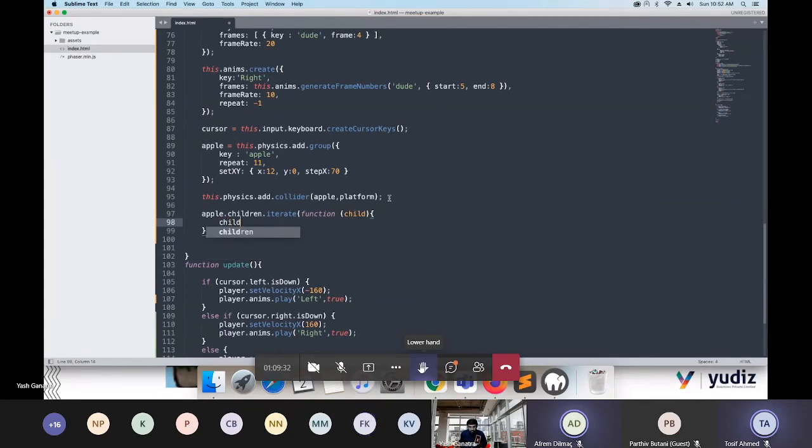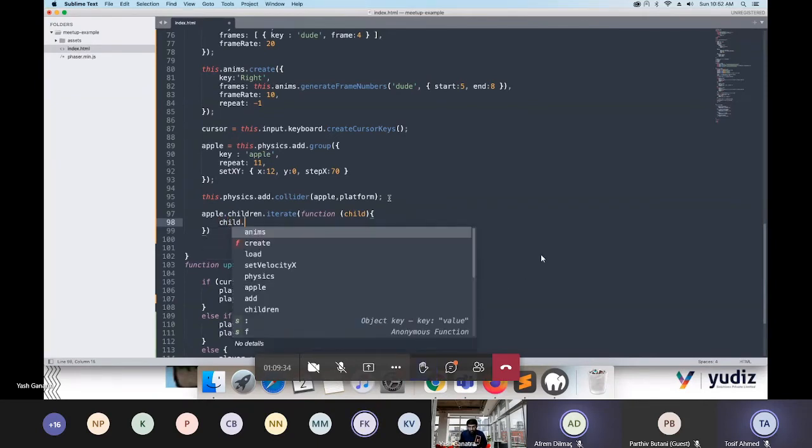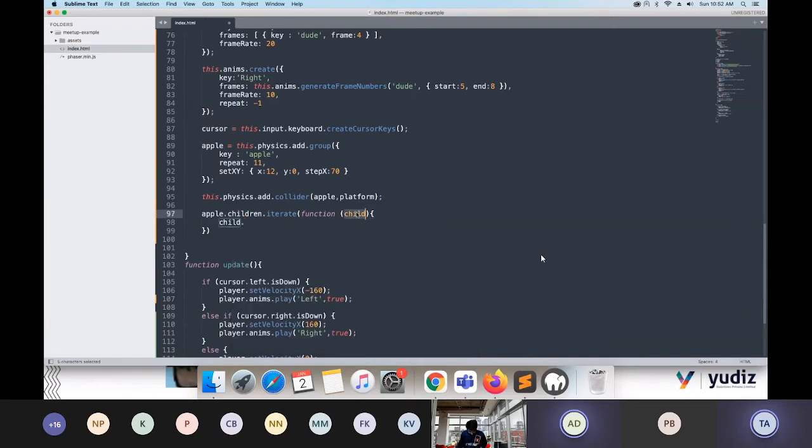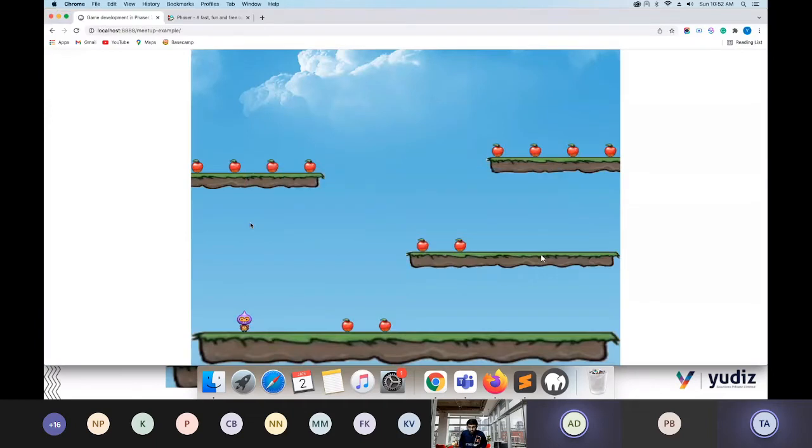So I am setting the y bounce using set bounce y. For that I am using the child parameter, child dot set bounce y, and I am giving the bounce different values, because if we add the same bounce to all, then it also does not look good. So I am adding the bounce randomly.